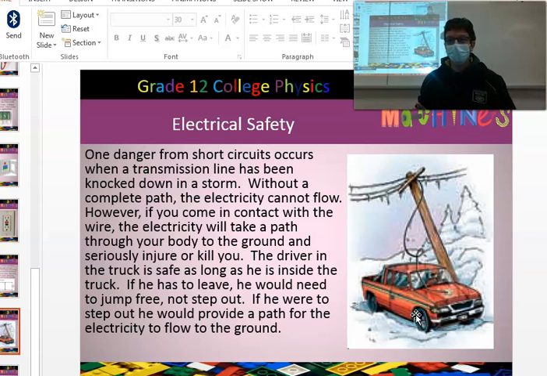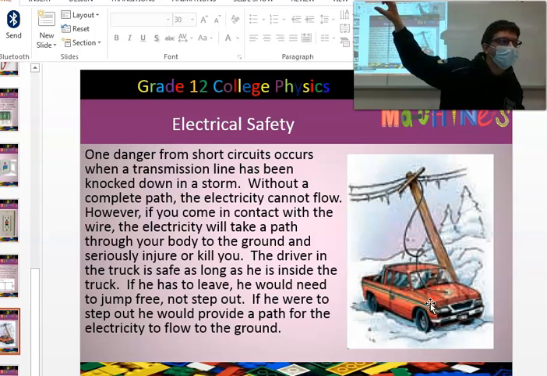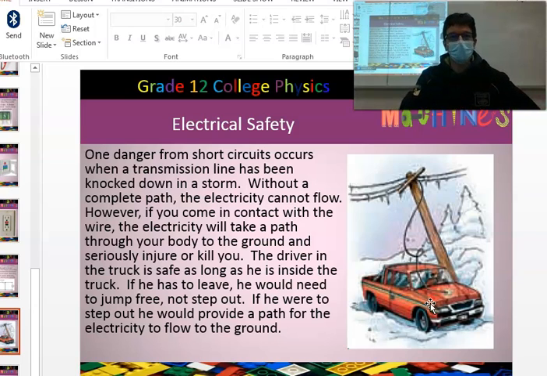What you want to make sure you do in this situation is not get out of your car. Or if you do get out of your car, you're going to have to jump. Do not open your door and then grab onto the side to step out of your car. The instant you grab onto the side, you've given electricity an even easier path to get to the ground. And that will be through you. And that's where things can get extremely dangerous.